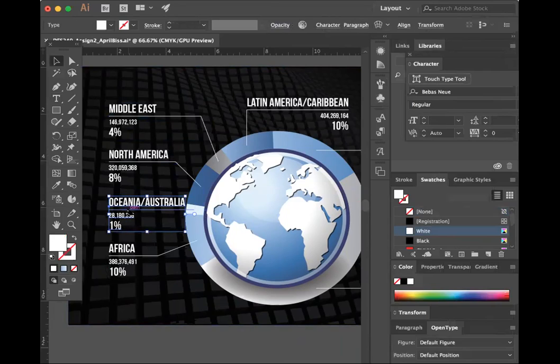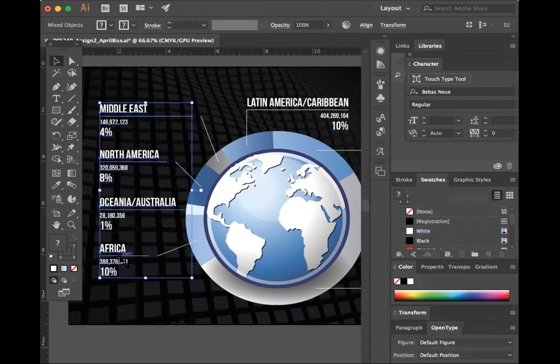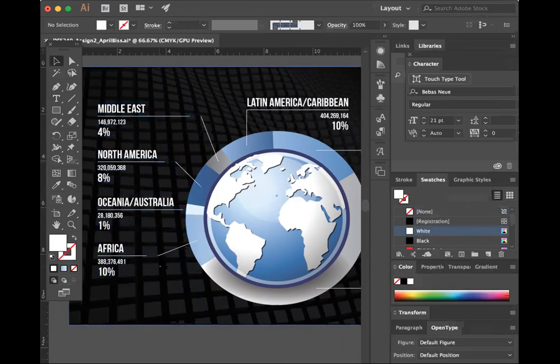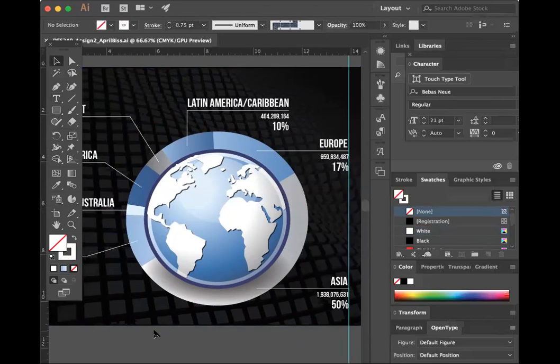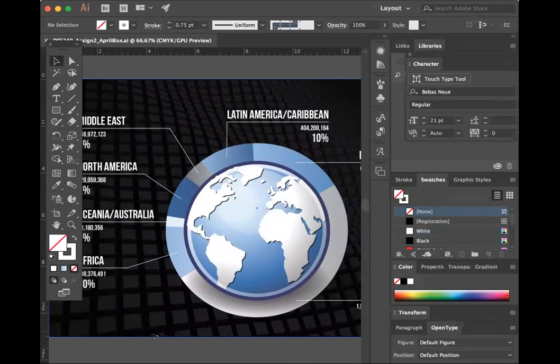I'm going to bump this out just slightly. I'm going to bump all of them out, just so that Oceania and Australia isn't right next to the globe there, and then adjust everything. You can step it out, just like I did here with the other ones.